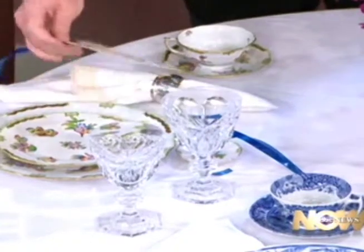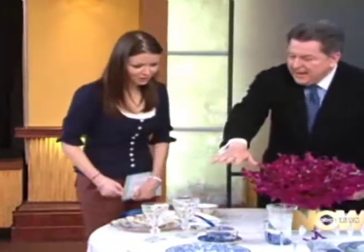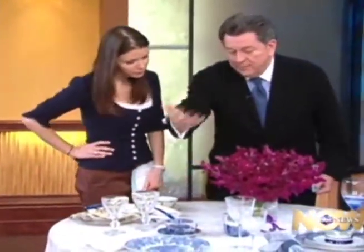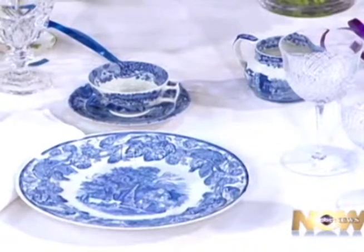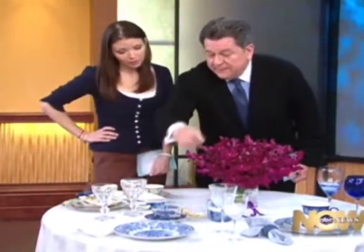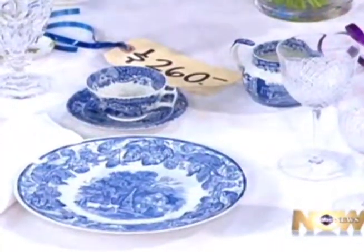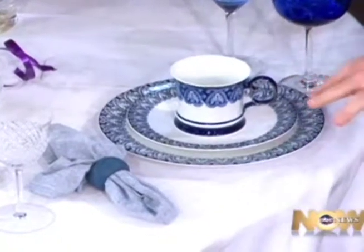$1,200 for the Herend place setting with Baccarat Crystal. But if you want to treat yourself, spend $150 on just the cup and drink your Saturday morning coffee out of it. Now, this is Spode — a well-known pattern. You can replenish it all the time; they always make it in various ways. It's medium-priced, really good quality China. That comes to $260 for the place setting with Waterford Crystal. We've gone from $1,200 down to $260. This blue and white pattern I found at Marshall's — microwave safe, really wonderfully good quality.